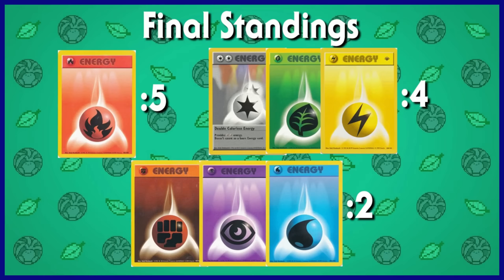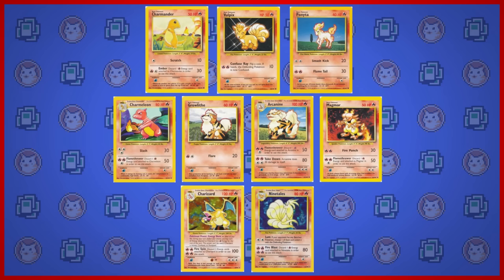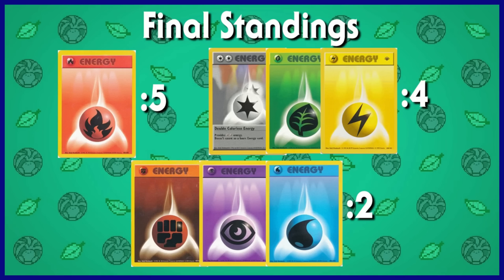Colorless, Grass, and Lightning got the next highest points, with Fighting, Psychic, and Water as the worst. I think the reason Fire got the edge here is because this set is loaded with Grass, and that makes Fire very valuable. There may only be Rapidash and Flareon here, but also, like, all of the Fire types from the base set exist as well. It's a tough thing to consider here.